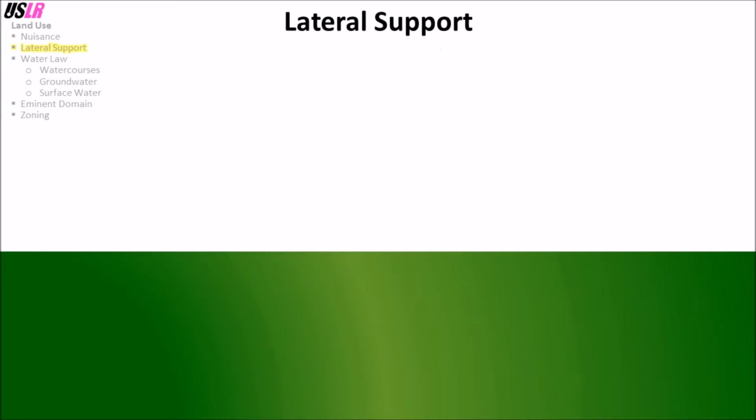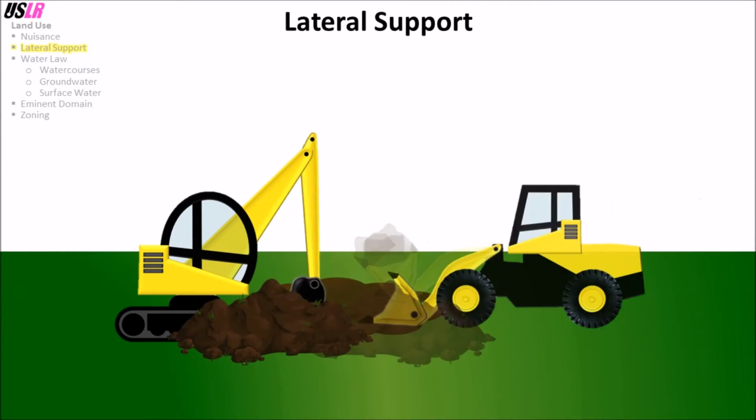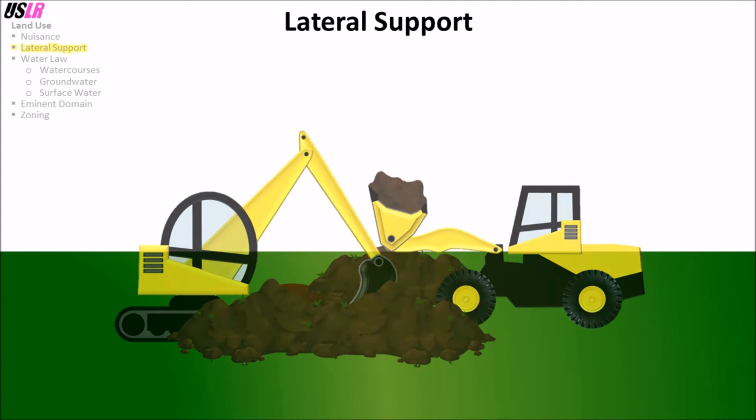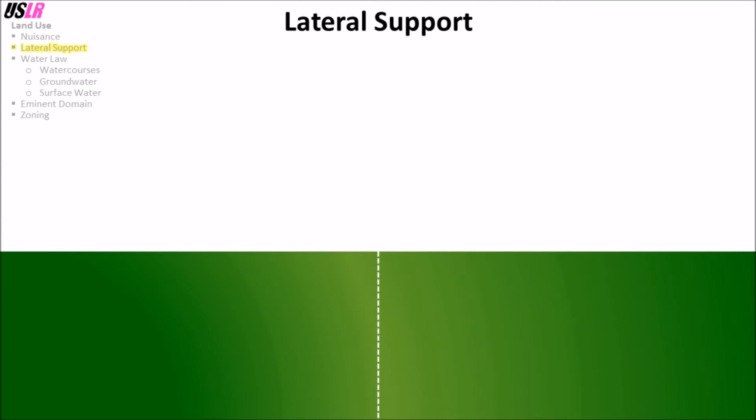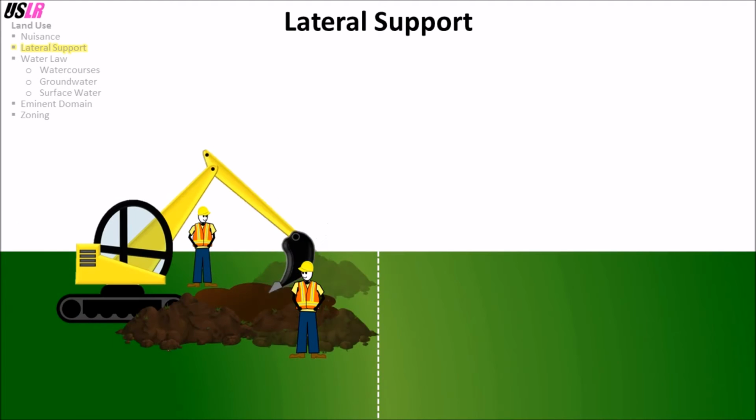Lateral support. The laws of lateral support have to do with moving dirt around. When two pieces of land are adjacent to each other, i.e. they are next to each other, and one owner engages in construction activity, there is usually some kind of process of moving or removing dirt.